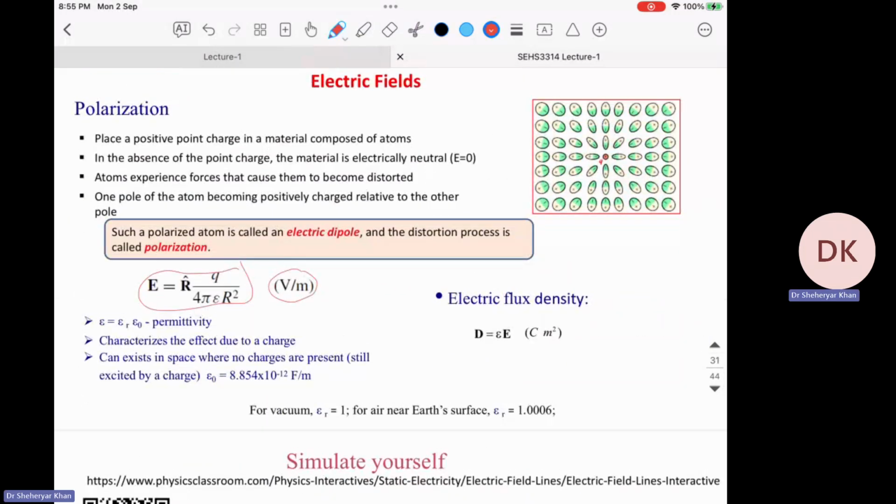By looking at the volt per meter concept, what comes to your mind? Any idea? Any application in daily life? As voltage is simply the potential difference, volt per meter is the electric field, right?